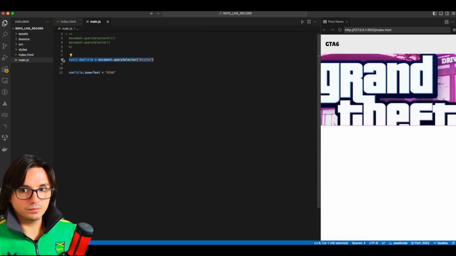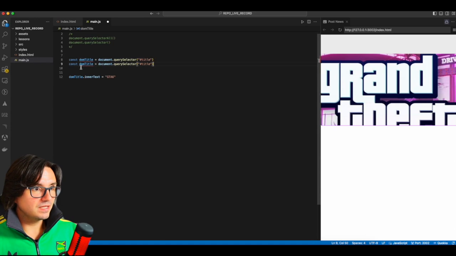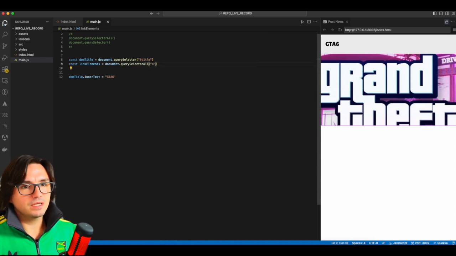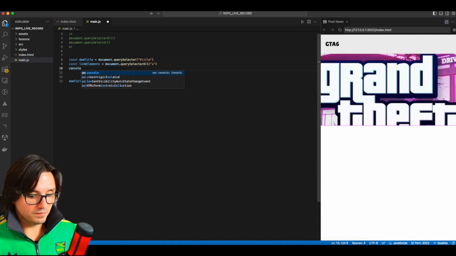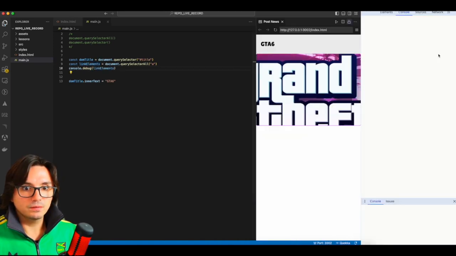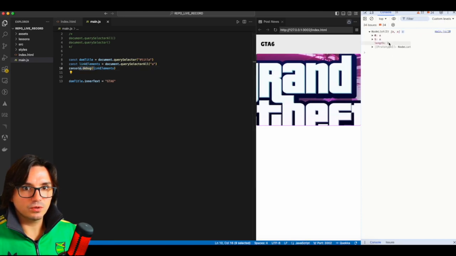Const. Let's define them as link elements. Link elements, query selector all. Since we want to select all the links, here are the same selectors as everything else, with a. And it will give us a list if we write it in the console. Console debug. I'll write link elements. I'll open the console. You see, in the console in debug, here I connected verbose. It outputs, and it found our 22 a elements. So this is how we can debug.